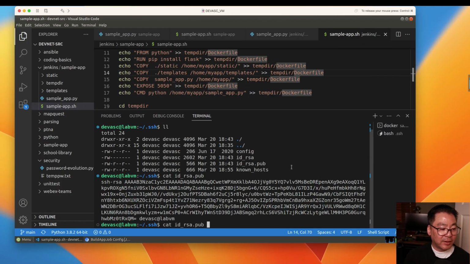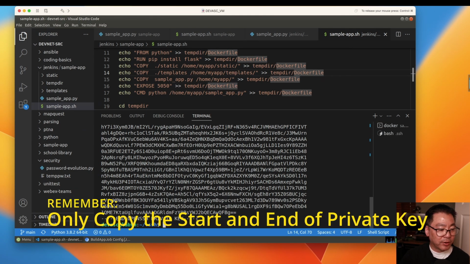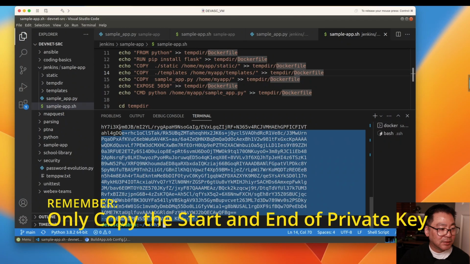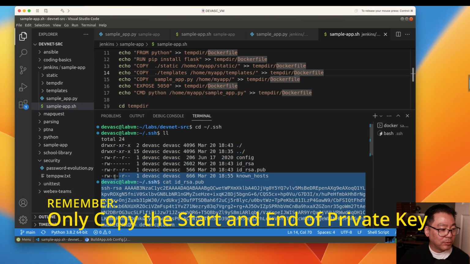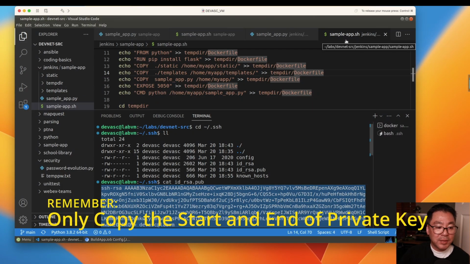So cat id_rsa. Okay, and we're going to copy all the way from the end there, all the way up to here. Okay, going to copy that.